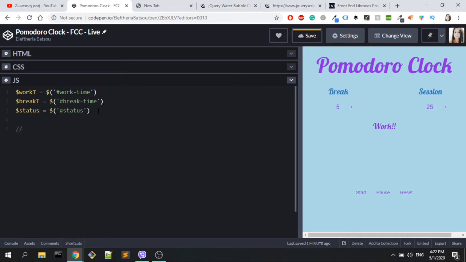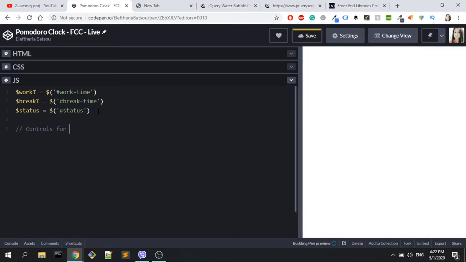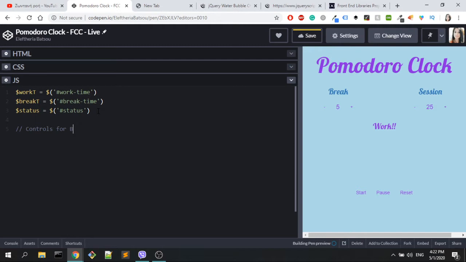Let's continue with the controls for break lengths. Here we will let the user change the break and the session. So we will make the user able to change these numbers to something bigger or something smaller.